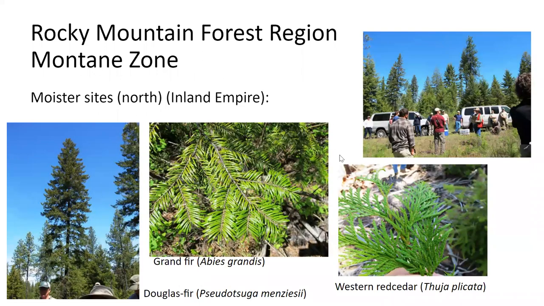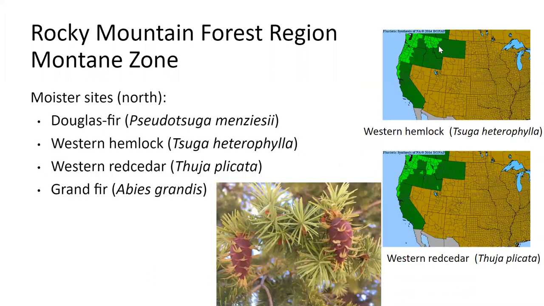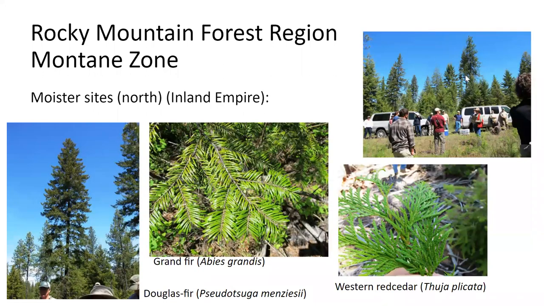Let's talk about these just a little bit more. It's really fascinating. I got a chance to travel to the Inland Empire, which if you recall is this area of Idaho, Montana, and Wyoming, to learn about forestry there and managing these stands silviculturally. Mixed stands are just really fascinating. There's definitely a lot of art going on as well as science. This is the Inland Empire, which is a little bit moister. It has a mixed stand of Pseudotsuga menziesii, and you can see the enormous tree here. Grand fir, which I hope you look at and think, oh yeah, that looks like a fir with its flat needles, a little bit longer than the fir that we know. And then finally, western red cedar, Thuja plicata, which has these flat sprays, very much like the northern white cedar that we learned in lab.